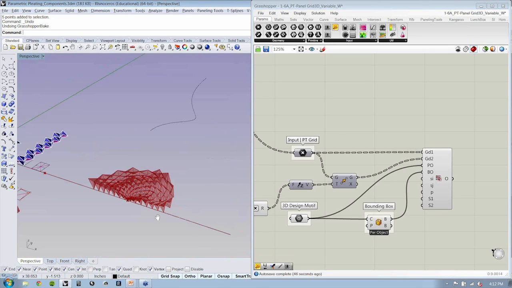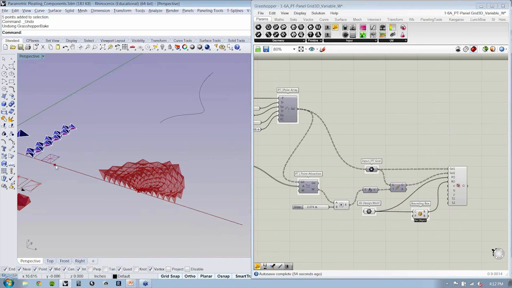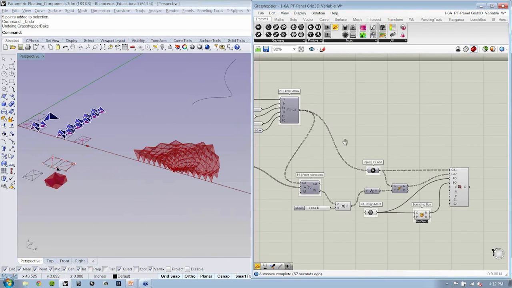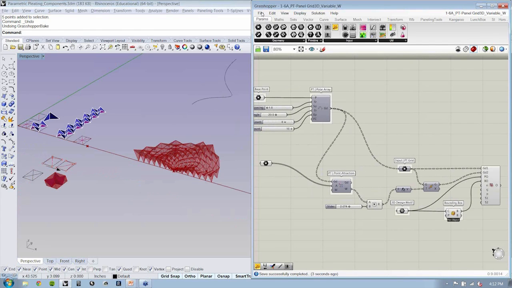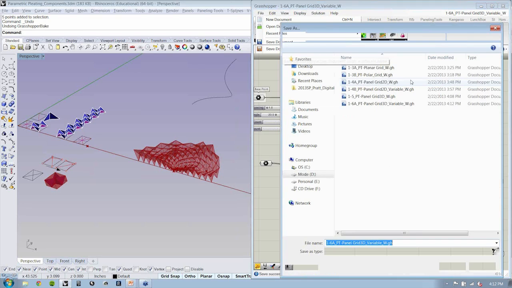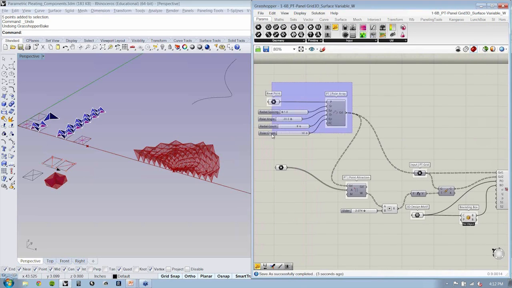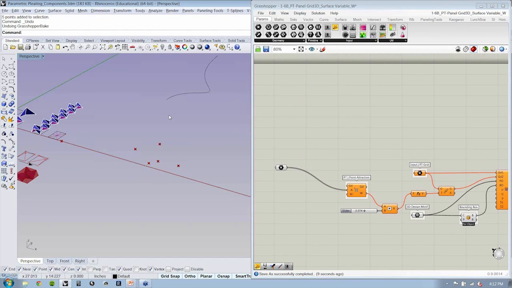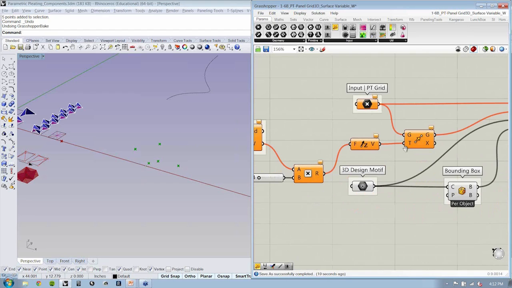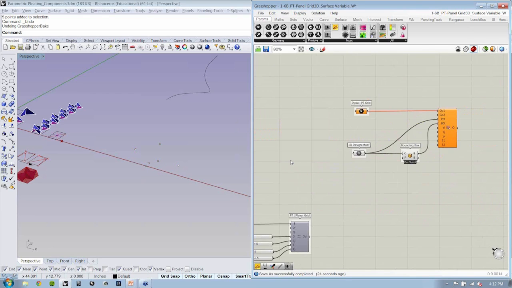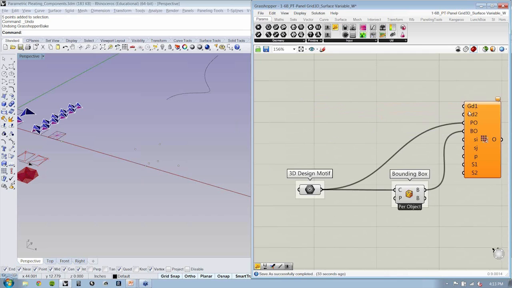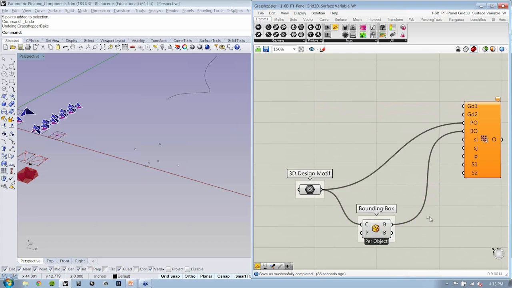Fantastic. All right, well, what if, for instance, you want to be able to populate your components onto a surface? Well, lucky for you, that's even easier. So I'm going to save this as yet another new file. All right, so I'm no longer going to need this grid. Because what I want to do is figure out how to populate a grid onto a surface. I don't know that I'm going to be using much of this anymore, because once I have my surface grid, it's as easy as just inputting a grid on one surface, a grid on another, and then filling in the space between the two.